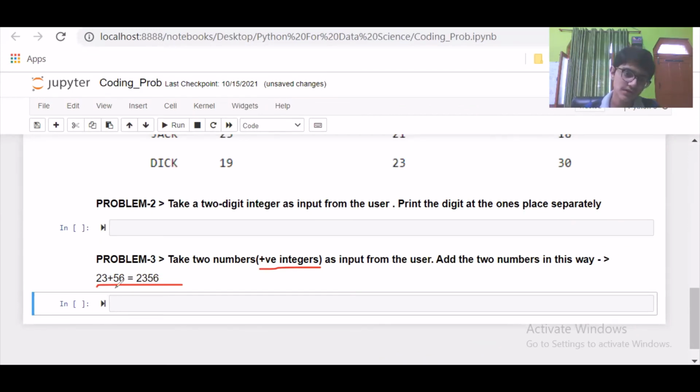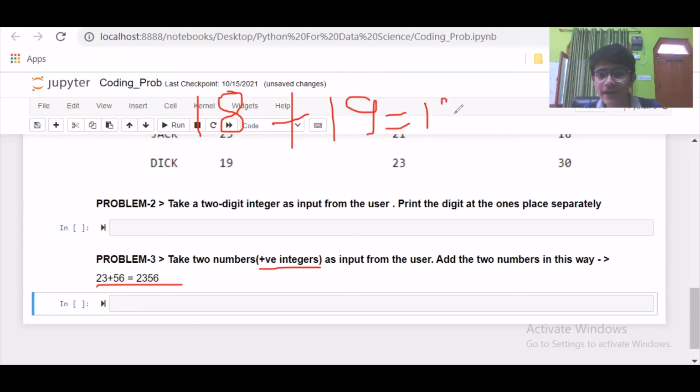What you can see here is that 23 and 56 are getting merged. That is, you have to take any two numbers from the user and merge them. Like, say the user gives 18 and 19. Then what you get in the output is 1819. That is, these numbers are getting merged. So you can see this is a kind of customized calculator which adds two numbers in this way.